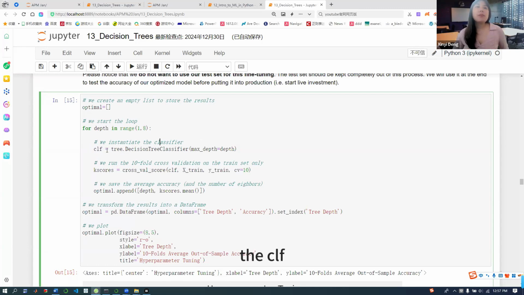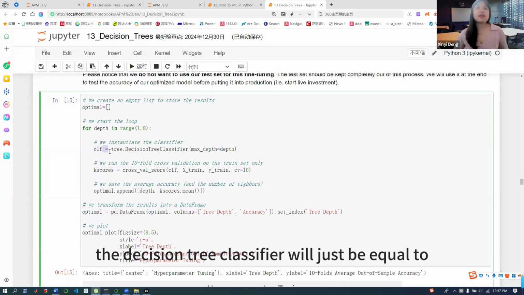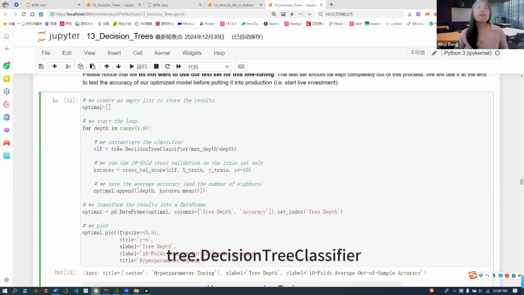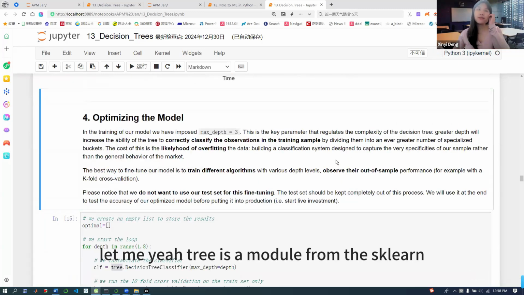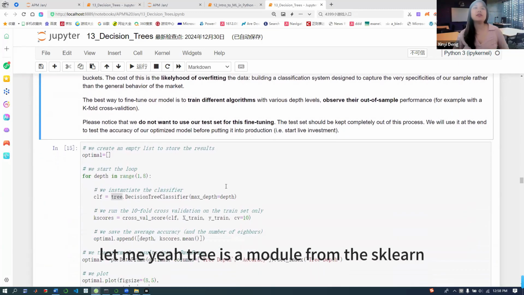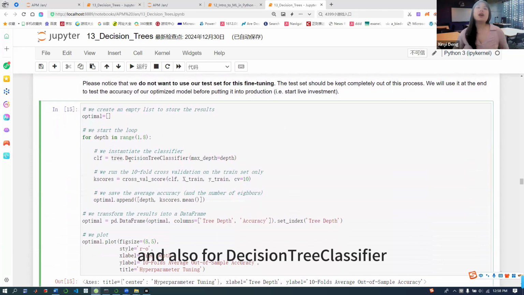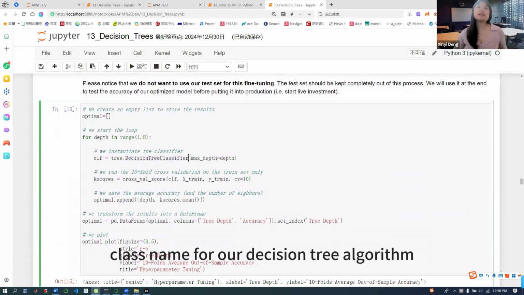The clf, the decision tree classifier, will be equal to tree.DecisionTreeClassifier. Tree is a module from sklearn, and DecisionTreeClassifier is just the class name for our decision tree algorithm.